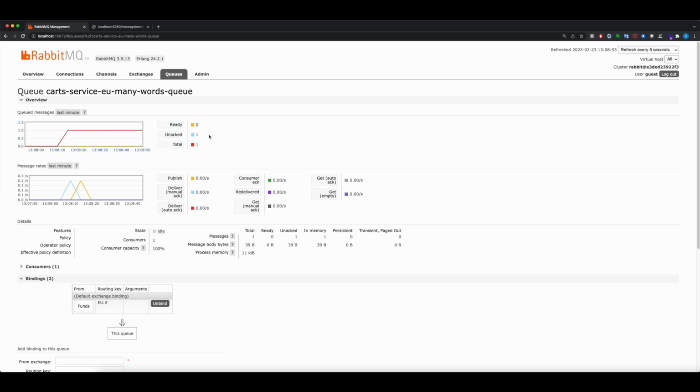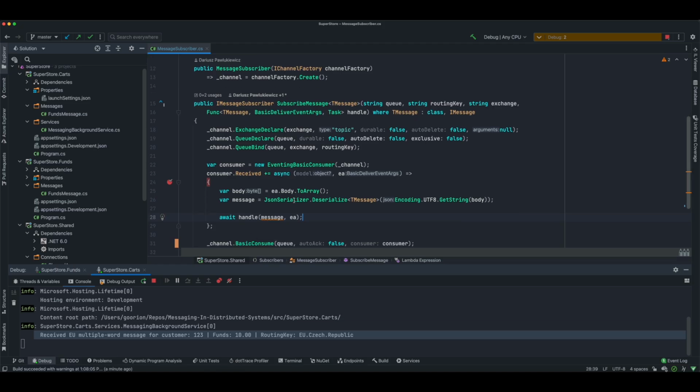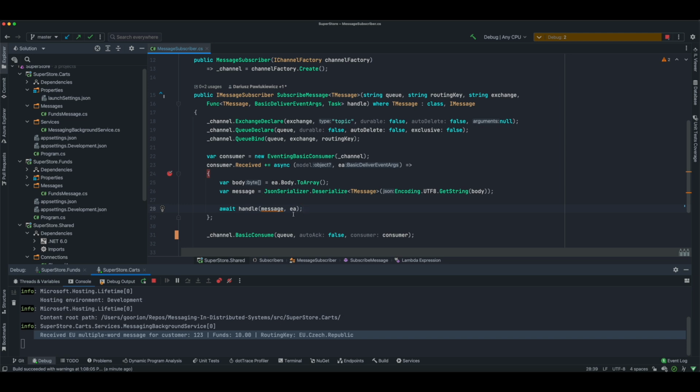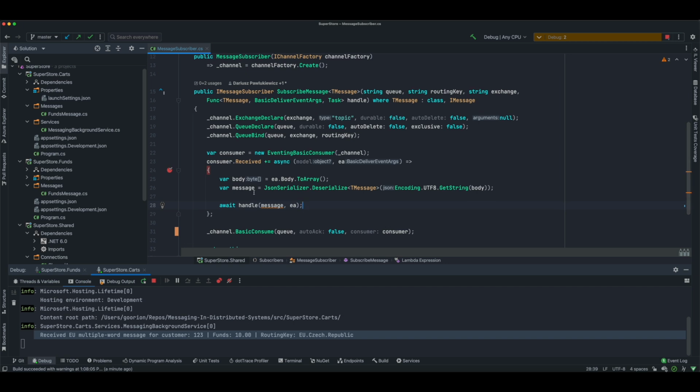However, it is marked as unacknowledged, meaning that technically we have it, but we are still waiting for the ACK. If this is delivered, the message will be considered as delivered, and we can remove it. However, for now, we don't know the actual state. Of course, the issue though is that we didn't explicitly put the ACK anywhere within our processing of the message. So the ACK will actually never get back to RabbitMQ.